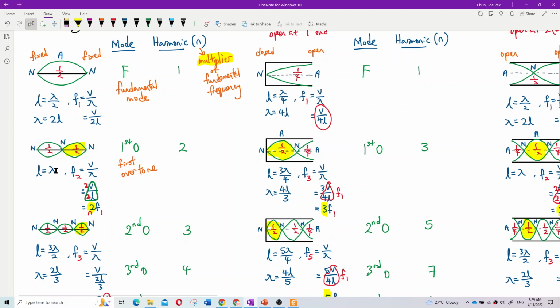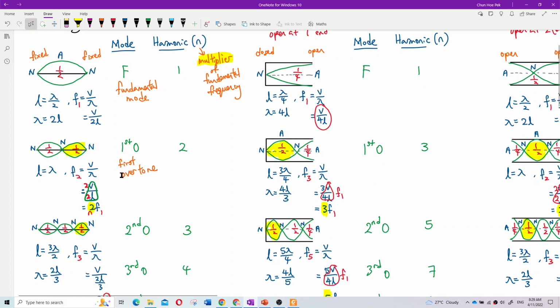That means half lambda becomes 1 lambda. So just now I demonstrated: this lambda we substitute with L, and then you multiply by 2, and then you compare with the first one. You know, V over 2L we substitute with F1. That's how we get this frequency F2, which is 2 times the fundamental frequency. Now, do you see it, class? Yes, sir. That's how we get 2 times the fundamental frequency.